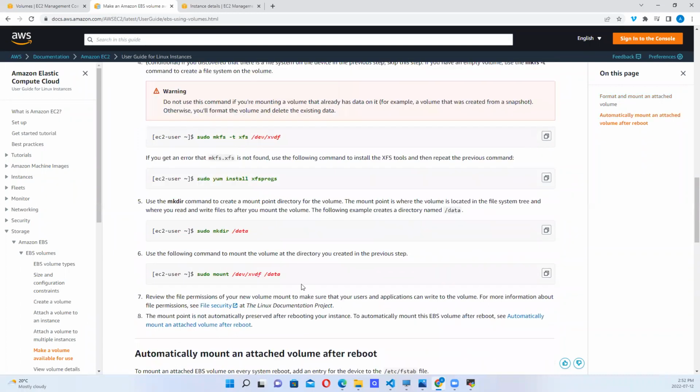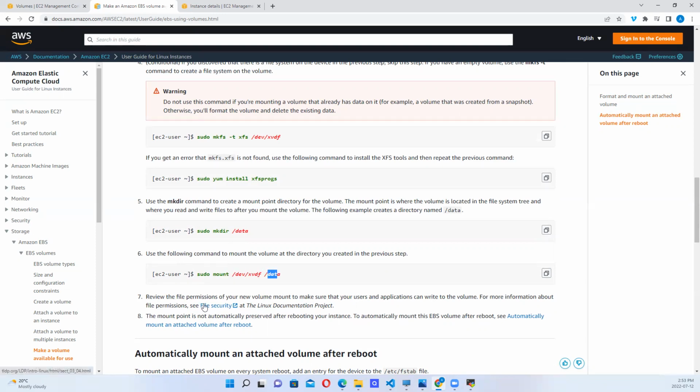If you look at this, based on what I just mentioned, I said the end game is to be able to mount what we have, right? The volume we've just created, we should mount it on, look at it, this is the volume, right? So we want to mount it on, it could be anything. It could be slash data, it could be slash my volumes, it could be slash whatever I want to call it, right? So if you're mounting, the command is mount, you want to mount this on this, right?